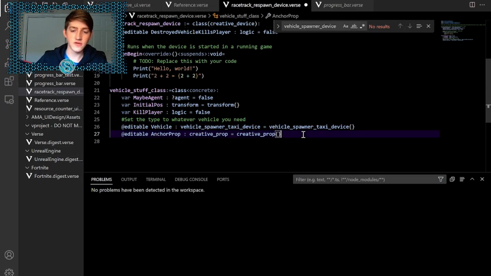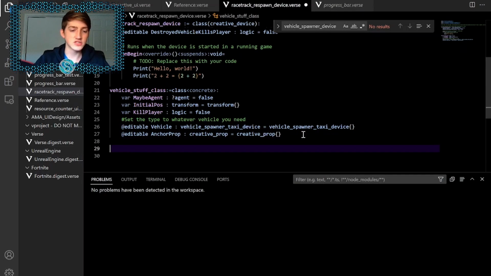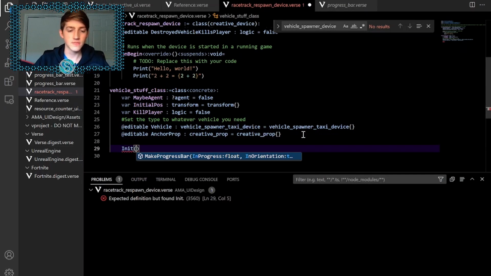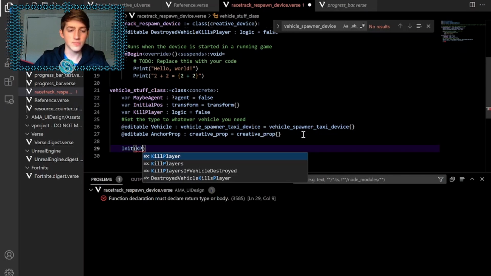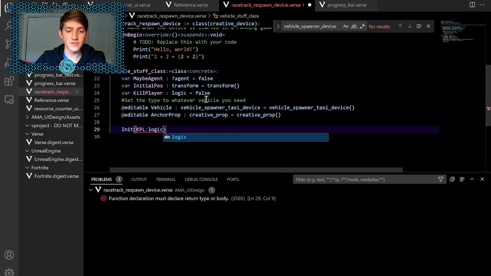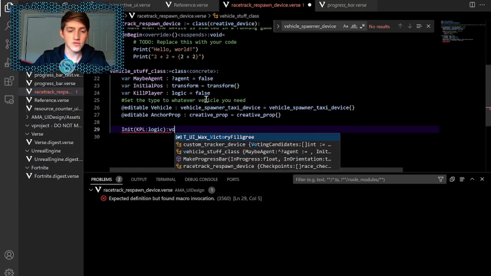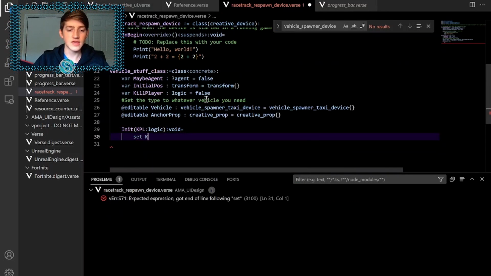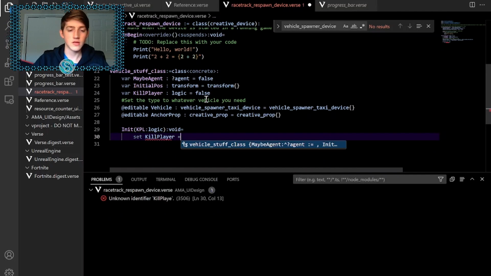So instead of this vehicle stuff class, we want to have the initialization function. We're going to call it init. I'm going to call it kill PL, which is just going to be our kill player logic from up here, and it's going to return nothing. So we're going to set kill player equal to KPL.